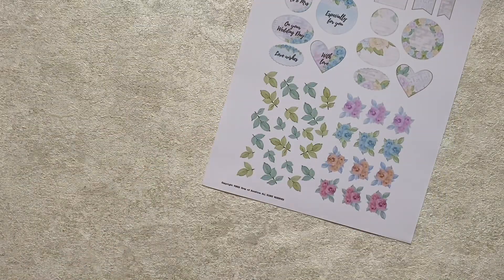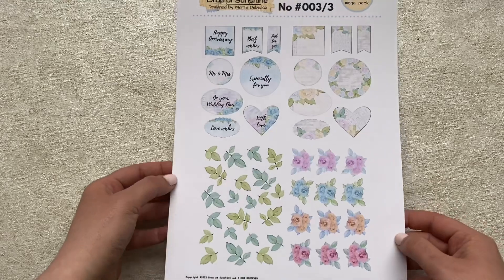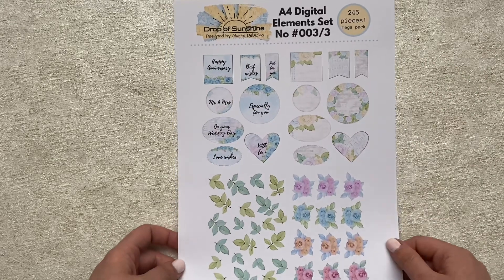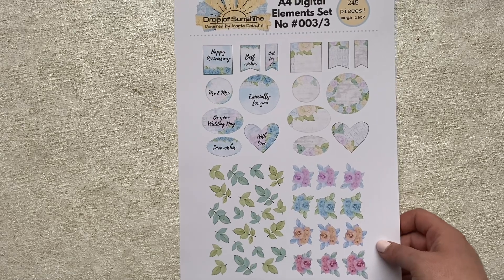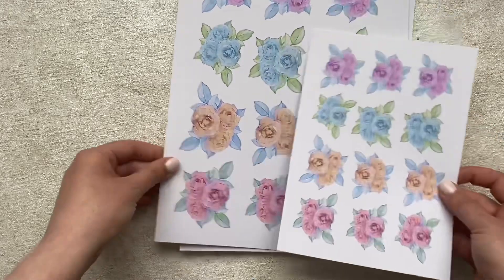And another shade of pink which matches lots of different colors. Last but not least element in the collection is the ephemera pack, and this time I went beyond and gave you 245 elements to cut! These are in PDF files so you can print them on A4 or A5 size. You don't have to print them all at once — you can change the sizes and amend them according to your needs, or print just the ones that match the papers you are using.